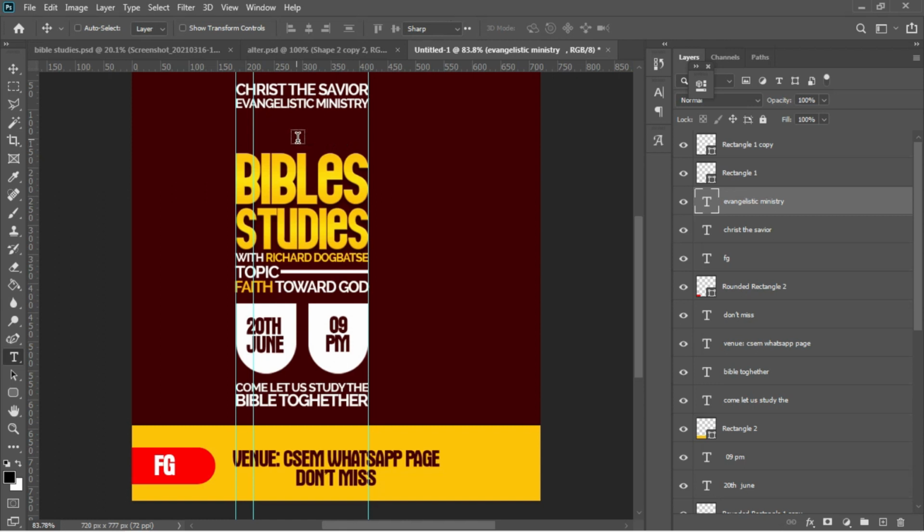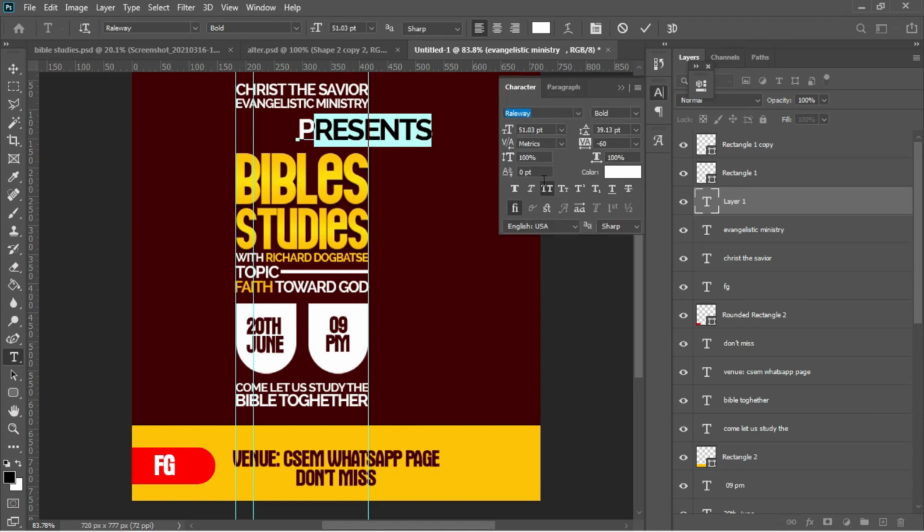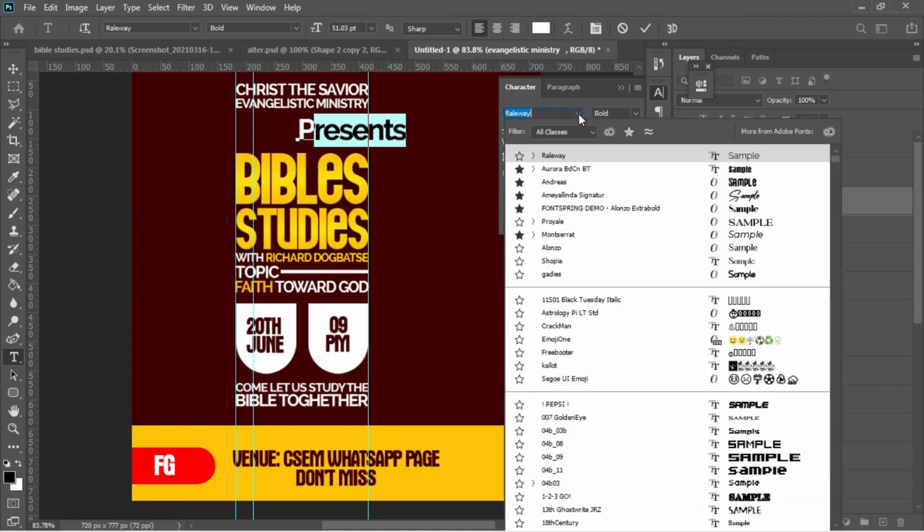Okay, so the final thing to do is to paste the present to as well. So Control V to paste my present, but in this case I want this part to be in small letters, so I'll only click on this one like this, and then I'll have a font called Bernhard Fashion.